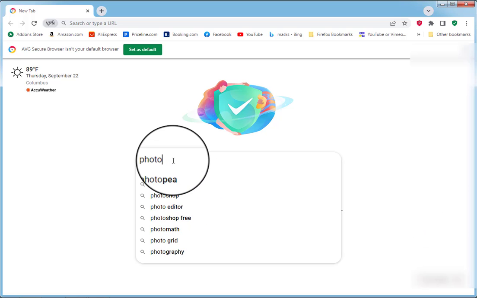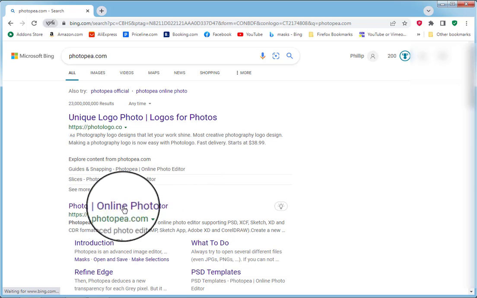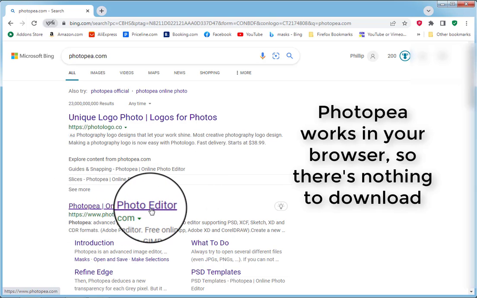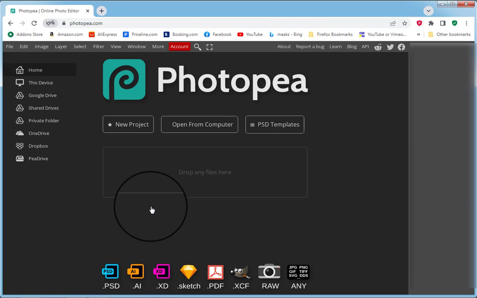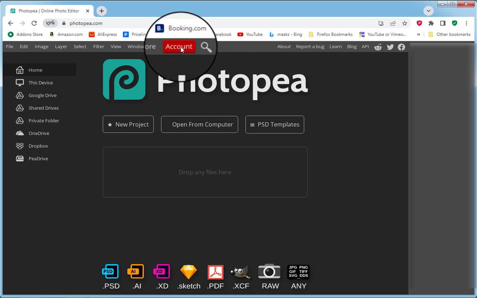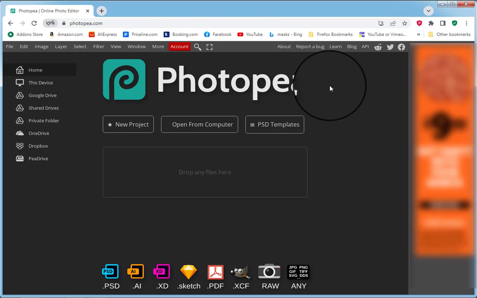We'll start by going to a search engine and typing in Photopea, and we'll go to photopea.com. Now, Photopea works in your browser, so there's nothing to download or install. And now we're on the Photopea homepage, and we see Account highlighted in red.